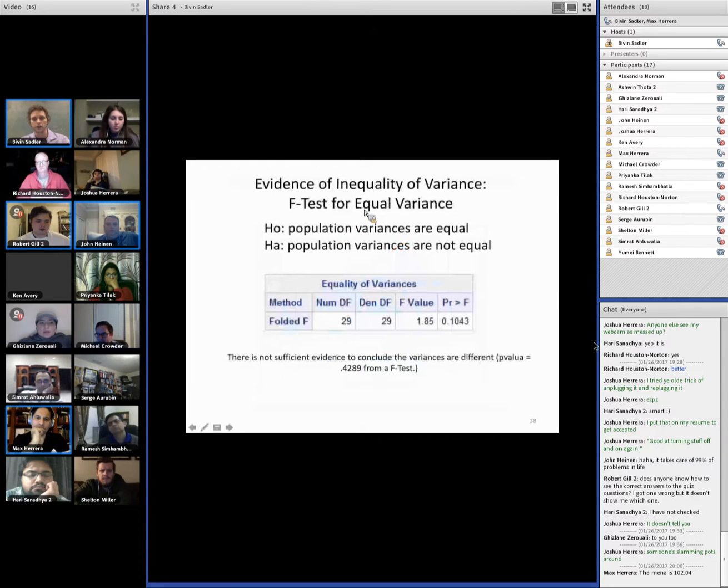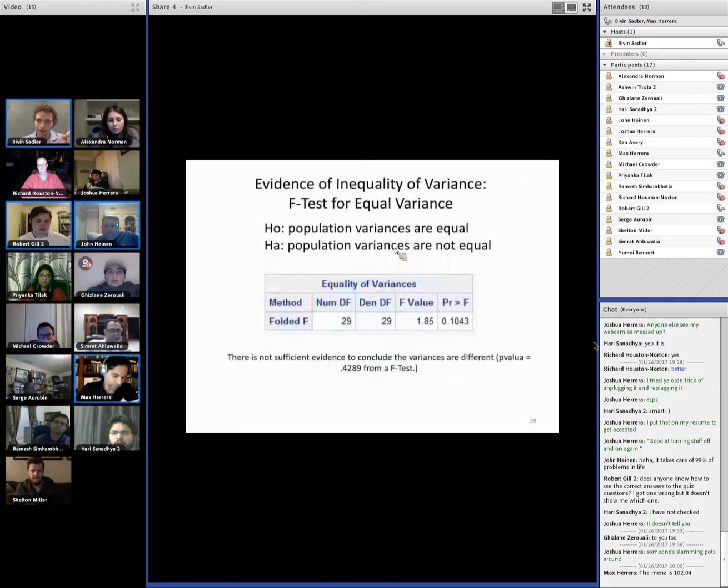This is default output of proc ttest. You'll see this every time: the equality of variances f-test. Notice that H0 is that the population variances are equal, sigma 1 equals sigma 2. HA is that the population variances are not equal, sigma 1 is not equal to sigma 2. Here I failed to reject, so there's not enough evidence to say they're different. Remember, this is not saying that the evidence suggests they're equal. It's saying there's not enough evidence to suggest the alternative that they're different. Very important point there.